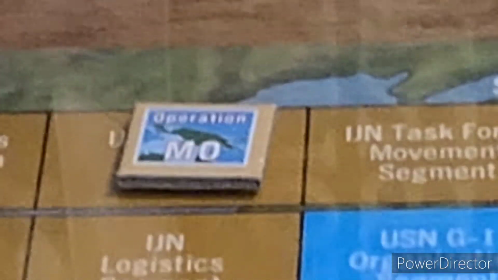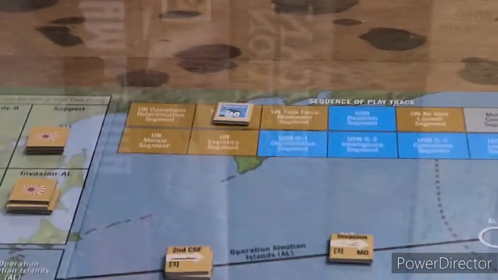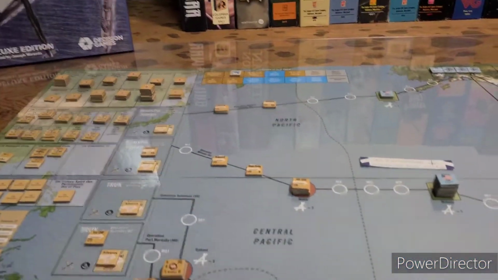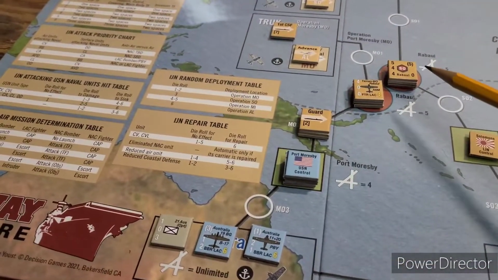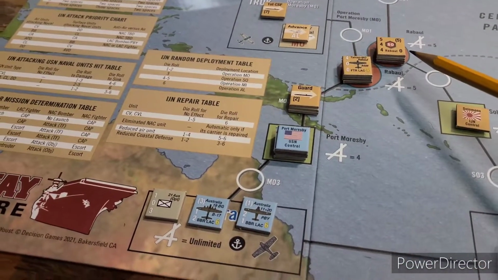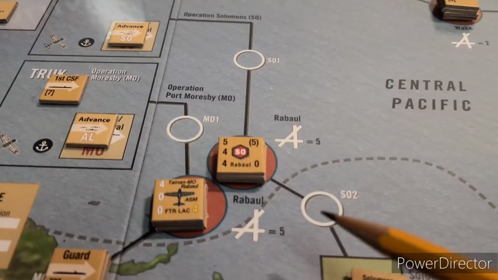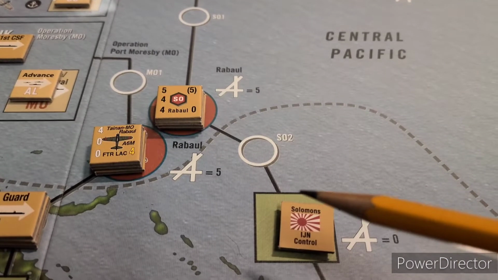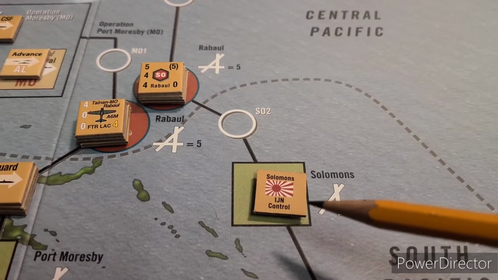Alright, moving on with our Midway Solitaire optional rules game. We're on Operation Moresby, MO, and the Moresby route has been activated as the next offensive operation for the Japanese. You can see here they redeployed, and it fits into the story real good, although it's all just random.